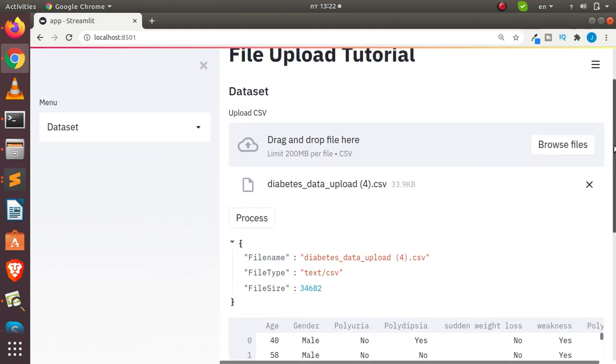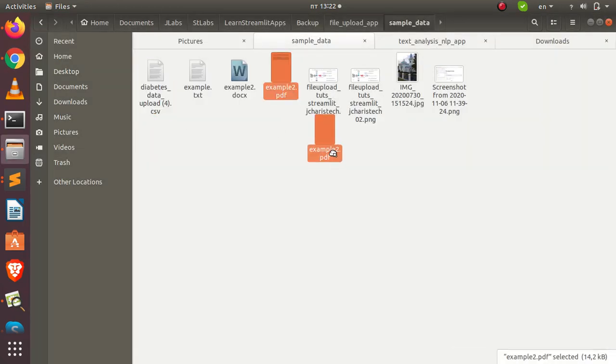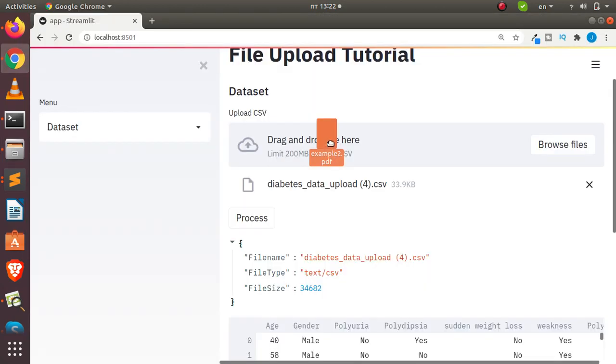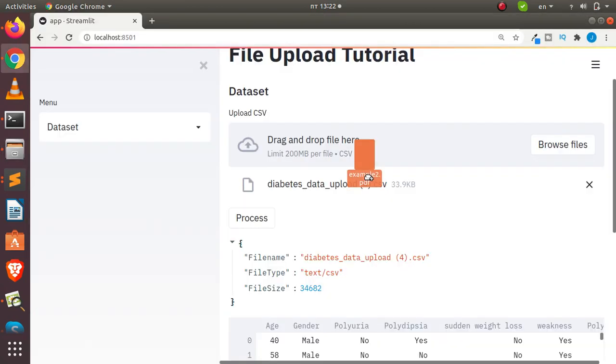One thing about this is that if I drag and drop any file that is not a CSV, it's going to give us a warning. So let's paste in a PDF file here. If I paste in a PDF, it is not CSV, so it's going to give us a warning, right? So that is something very simple. So it's giving us an application. Very nice. So that is all out of the box with Streamlit.